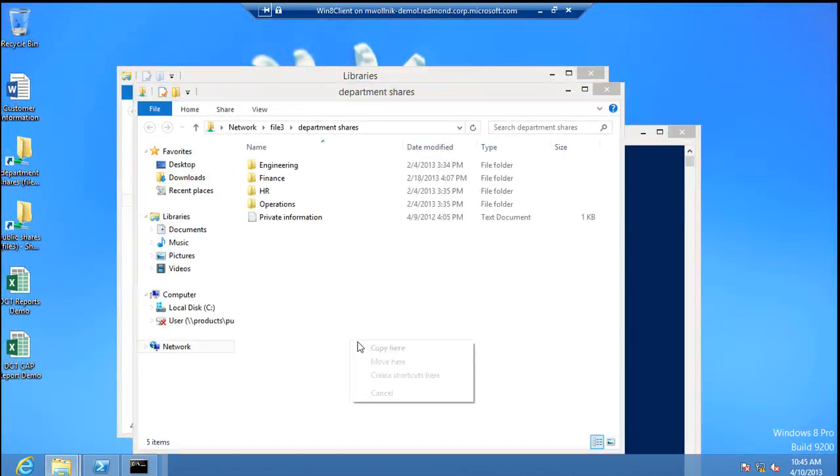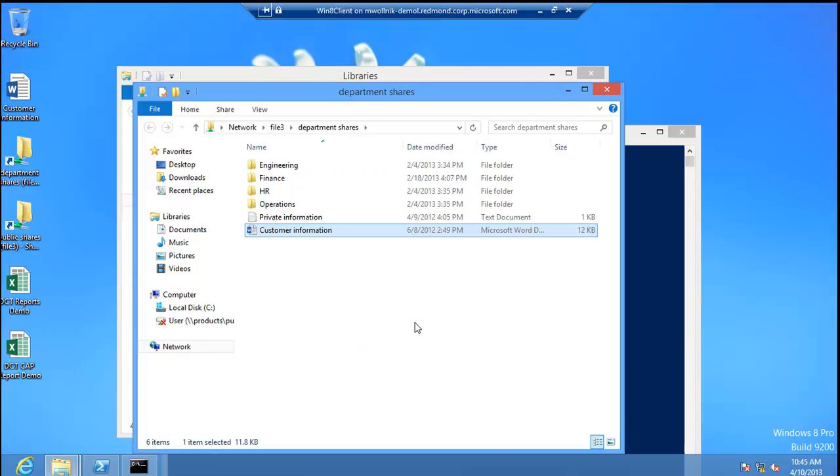If that file ends up on the file server, the same kind of thing will happen. The file server will see the new file, take a few seconds, go process that file for whether it should be classified or not, reclassify it, and then see the policy that said, hey, if this is a high-impact file, go encrypt it. The first thing we'll do here is we see it's 12 kilobytes now.